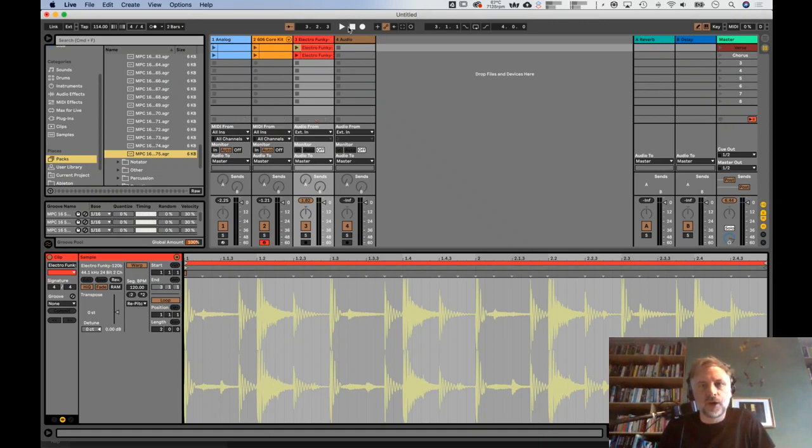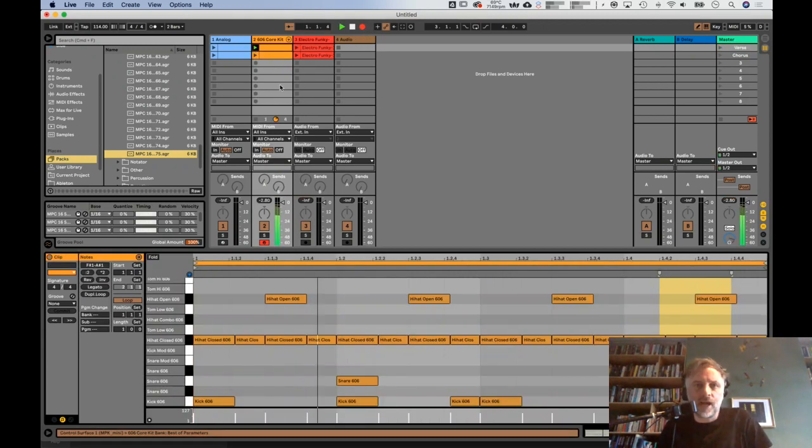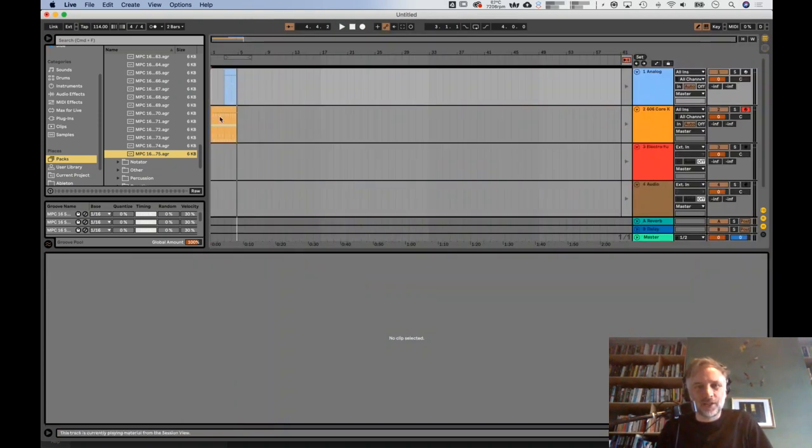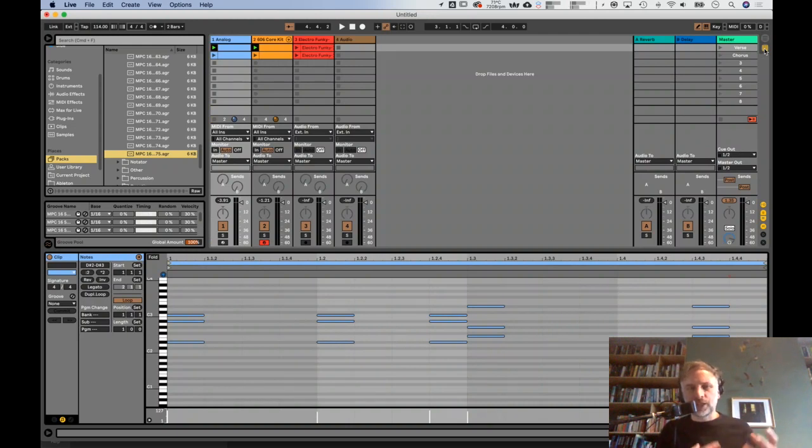So for example, if I start recording on the session, which is the main record switch, anytime I trigger a clip, that will then get recorded into the arrangement. So it's nice and easy to do it that way. I found quite a nice workflow of making things in session view to sketch around with, and then when I like them, recording them into the arrangement. The arrangement is the things I'm going to keep, in a way.